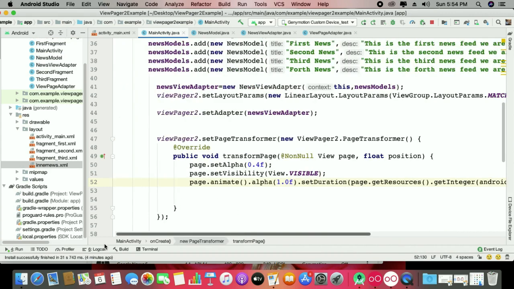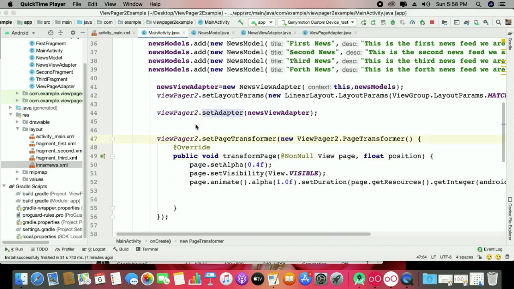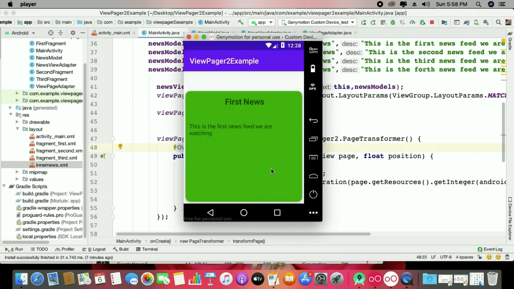And now we have to run this on Genymotion, and let's see what the result will be. Okay, so let's see in Genymotion. So here, this is your first news feed, and this is your animation. You can see the transformation animations here.